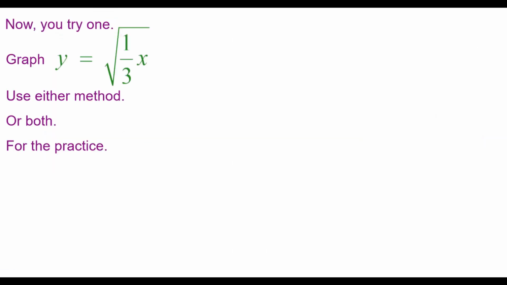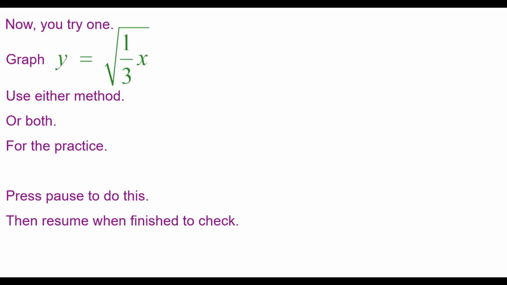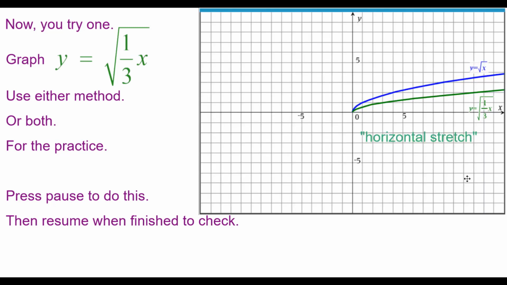Now you try one. Graph y equals the square root of the quantity of 1/3 times x. Use either method or both just for the practice. Press pause to do this and resume when you're finished to check your answer. And here is the answer. And this is another example of a horizontal stretch.